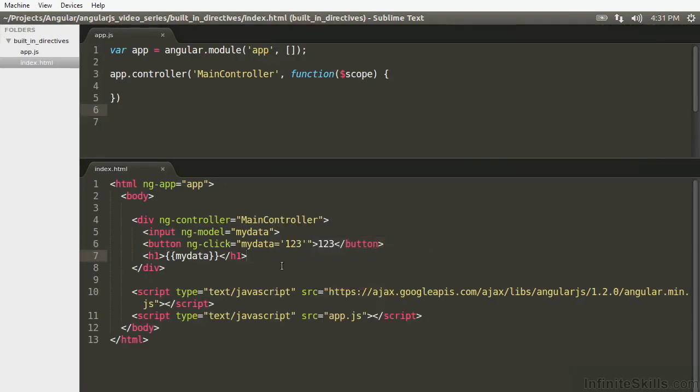Well, the reason two-way data binding works in Angular at a very high level is that Angular is always checking for change. Whenever a change happens to the model, it's going to update everything else that's attached to that model. And so here, all of these are bound to myData. This one isn't quite bound, but it is setting the value of myData. This is obviously bound to the model since it's the string representation of what's in the model. And this is bound to the model since we're using the ngModel to actually bind it to that model value. So all 3 of these are pointed at the same location, and that's, in a nutshell, how Angular achieves the data binding.